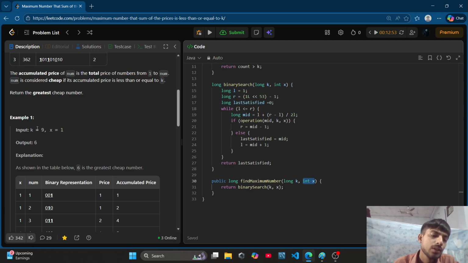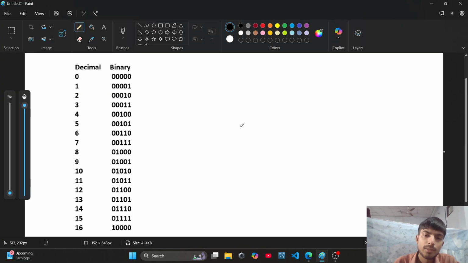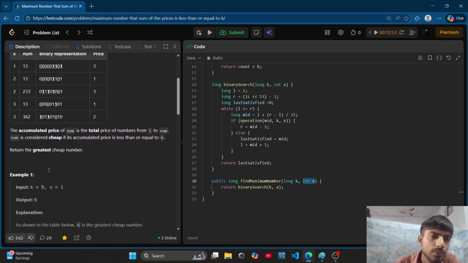So what you have to do is choose any number n such that the numbers between 1 to n contain k set bits or less than k set bits. So here is the question, let me do it for you.